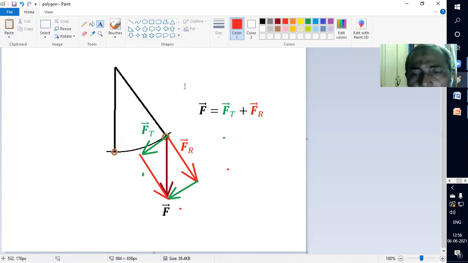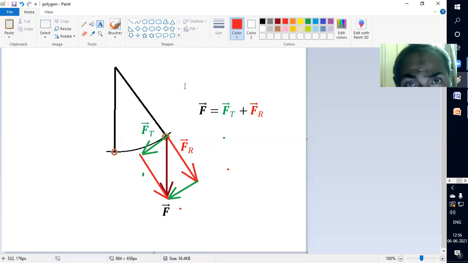Okay, you see here the figure. In this figure, you concentrate on the gravitational force which is acting on the bob in the vertically downwards direction. That is the gravitational force. And this gravitational force vector is split or divided into two parts. Those two parts are shown by the green colored arrow and the red color arrow. These green and red arrows are perpendicular to one another. So these two vectors are called components.